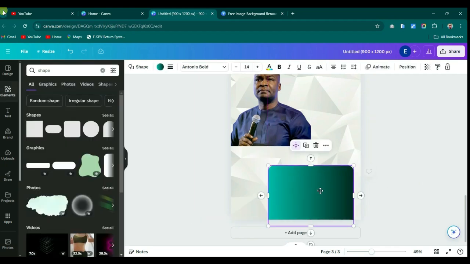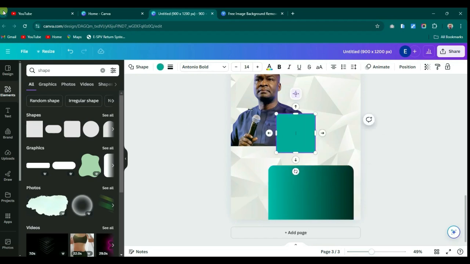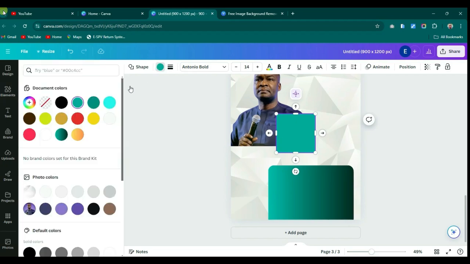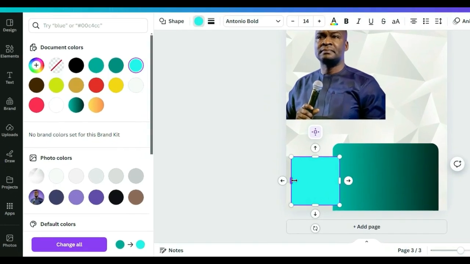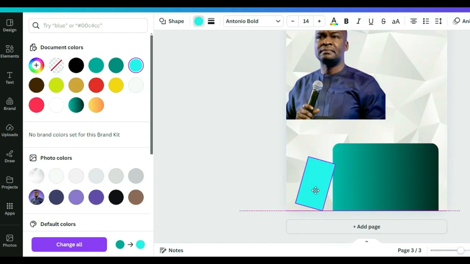Okay, so the next thing we wanted to do is to click on this shape here again, and in this case let's select this light color for it, and then let's bring it down here. Let's adjust it a little bit, and then let's rotate it to about 16 degrees, and do it something like this.